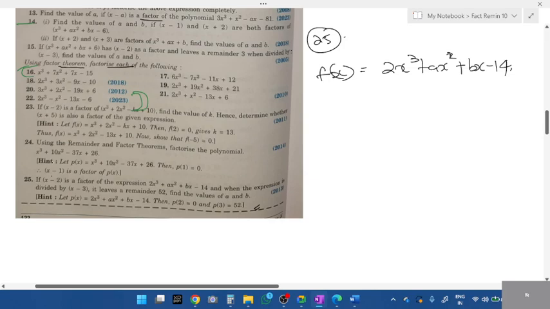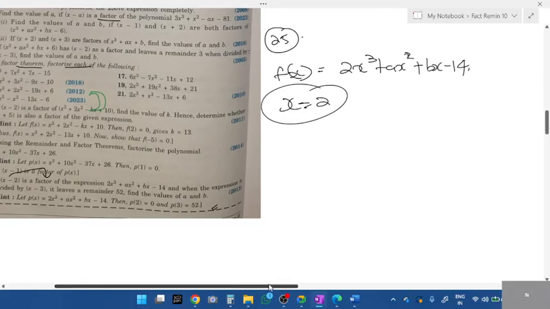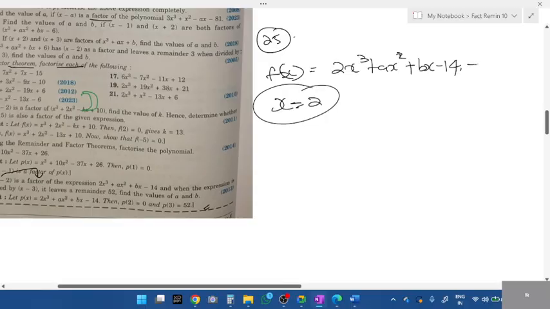If you divide, what about the first one, student? It's a mix of factor and remainder theorem. For the first one, what is given? Minus 2 is a factor. So what do you take? x is equal to 2. Yes, if it is a factor, right hand side, 0, or what should I write? If it is a factor, 0. Very good. Solve this, you'll get the value of A and B. A and B will be missing. You'll get an equation here.